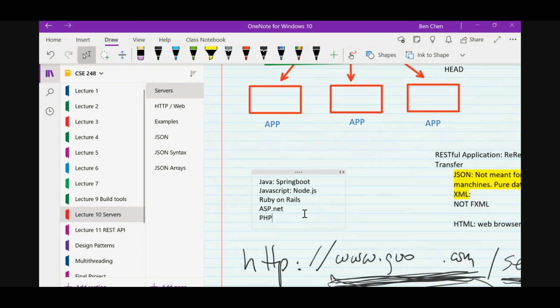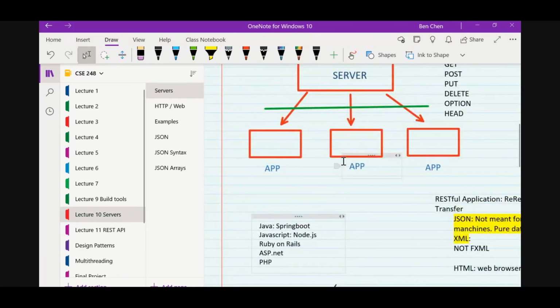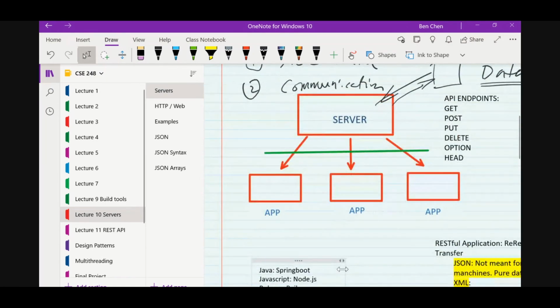Okay, so anyway, these are the common ones. But again, whatever apps you use, if you have data to send to the server, you just have to format it into JSON format. And then the server, whatever language you use to write the server, has to take the JSON and decompose it back into the native data format.